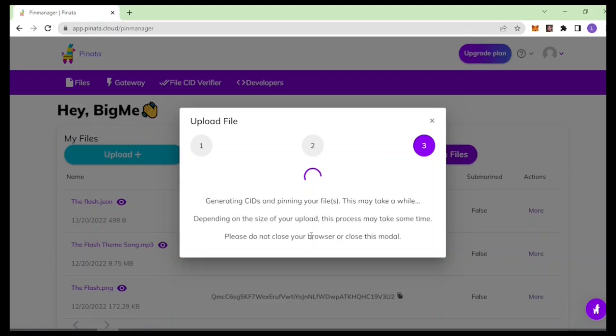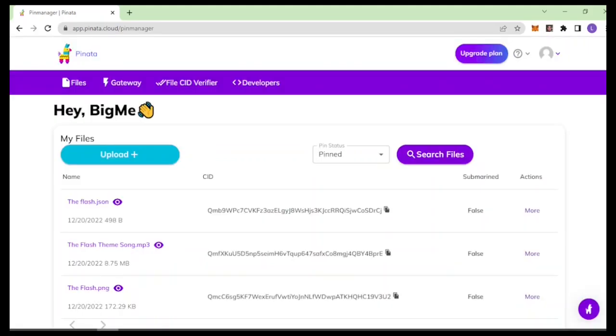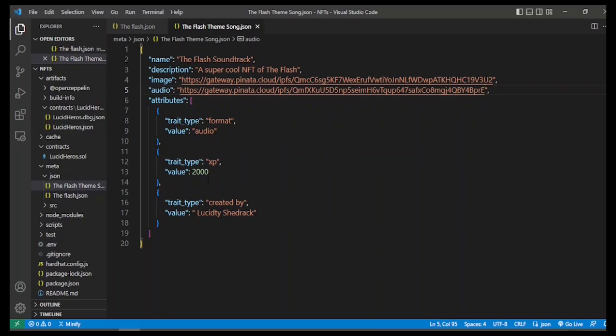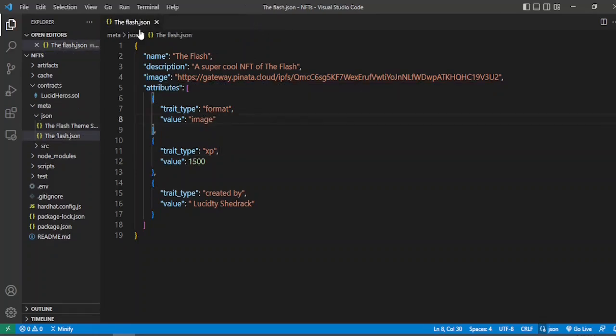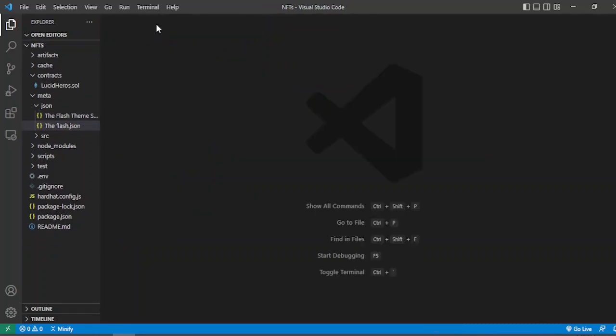Right, let's check this out one more time. Alright, we're good to go. Close this one, close this one, and let's work on our deployment.